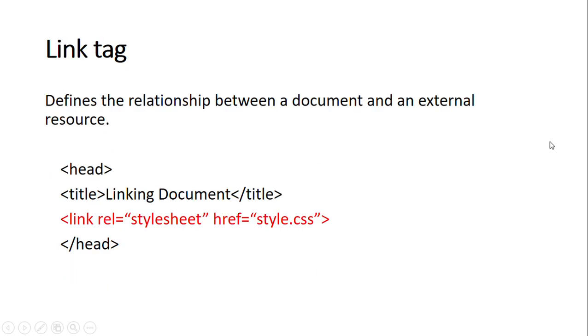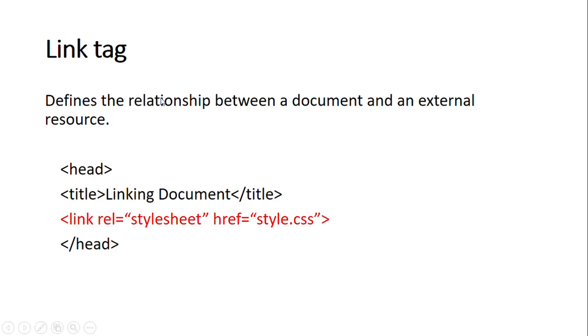Let's move on. Okay, so we have the link tag. The link tag defines a relationship between a document and an external resource. Like I said earlier, when you don't link your HTML to your CSS, there won't be any styling, there won't be anything at all.